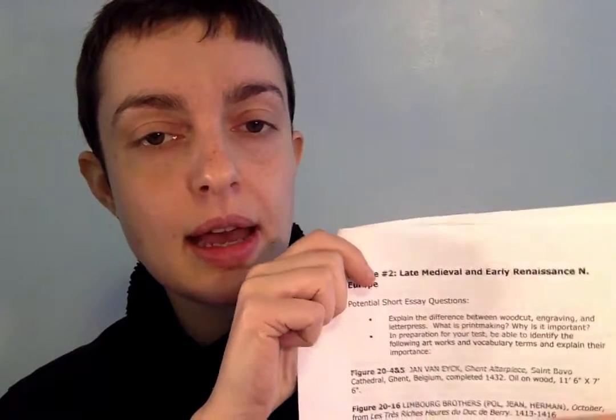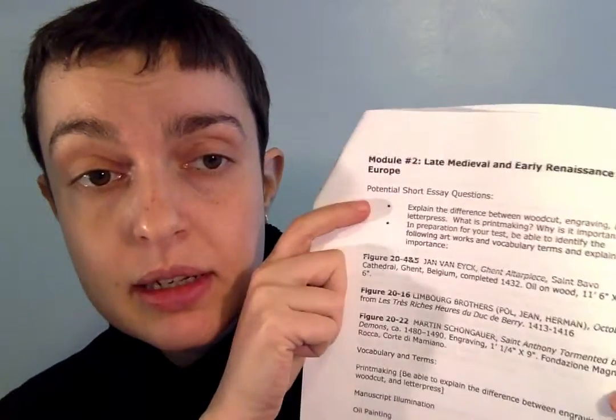Each of the modules has its own page in this study guide. And what I suggest you do is, as you are completing the module, so for example, this one here is Medieval and Early Renaissance, so it's the very first one. As you're doing your homework for that, keep your study guide handy and write in answers to these things.